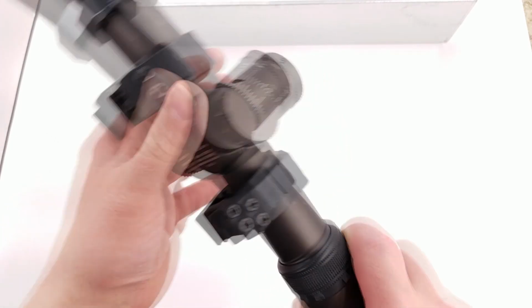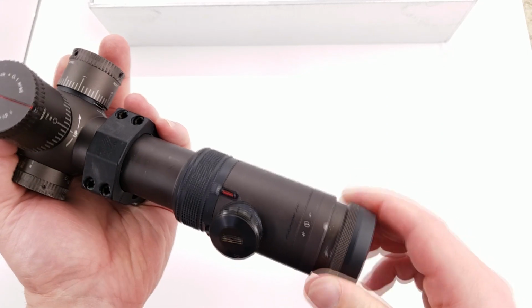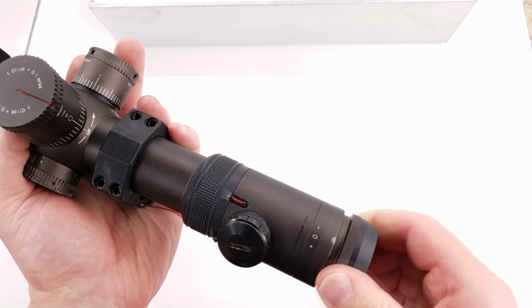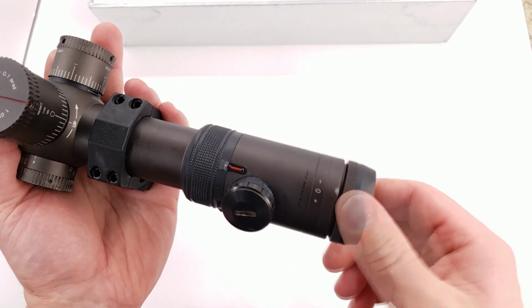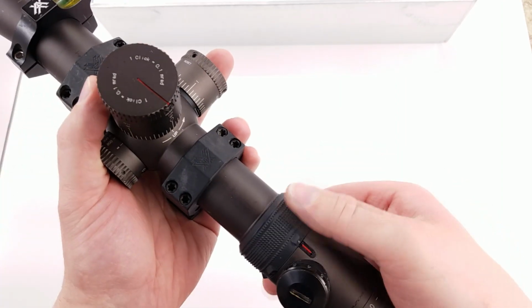Very, very nice. Rear adjuster, pretty smooth. A little on the loose side, but again, who knows how old this is and how much it's been used. Maybe that's a reason why the old owner marked it, because if it got dislodged, he could very quickly just index it back to where it was.